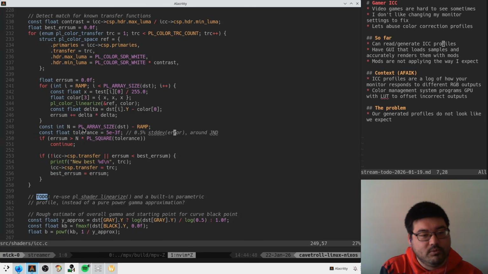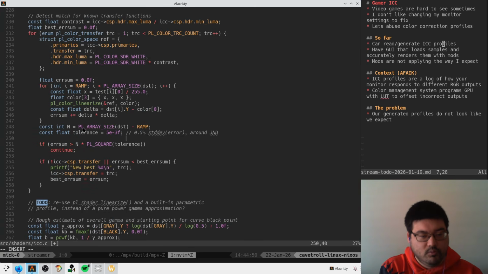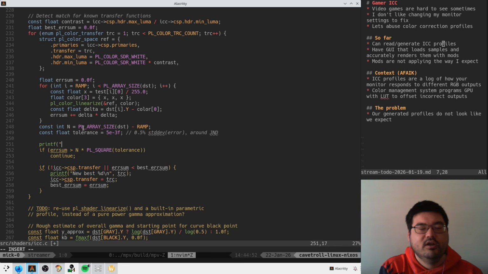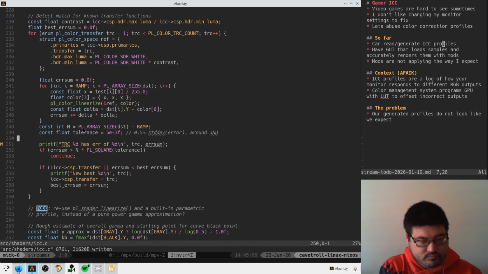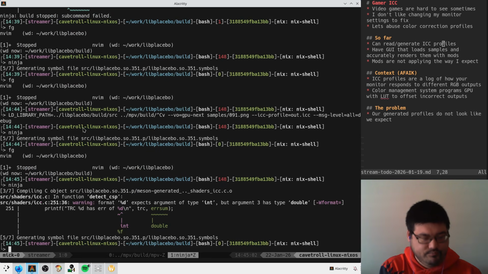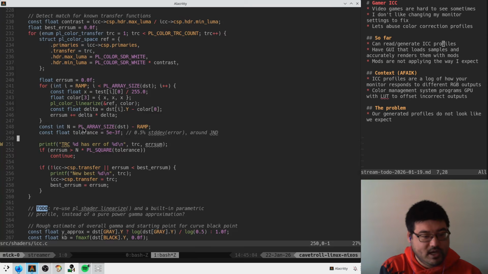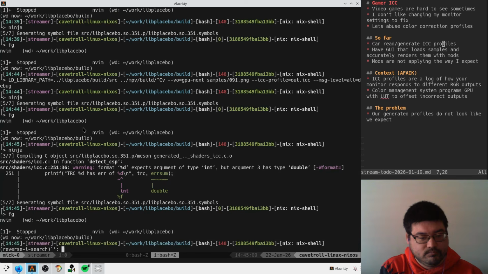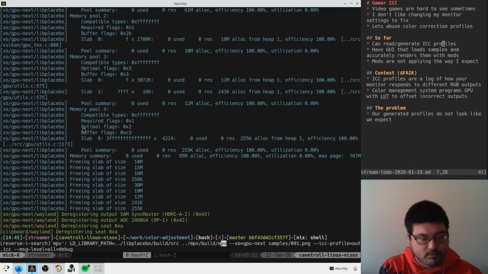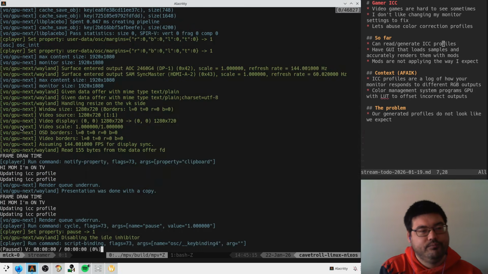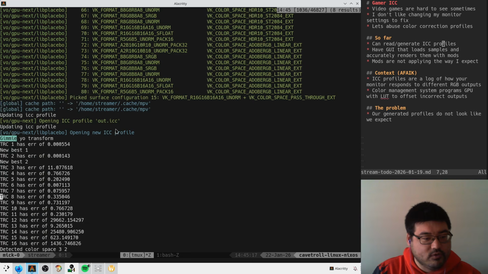We had give me your transfer. Can we print here? We lost our print. Printf TRC this has error of this. TRC error sum. Yep. It's mad because I messed up. This is a float. Alright. Give me your transform.